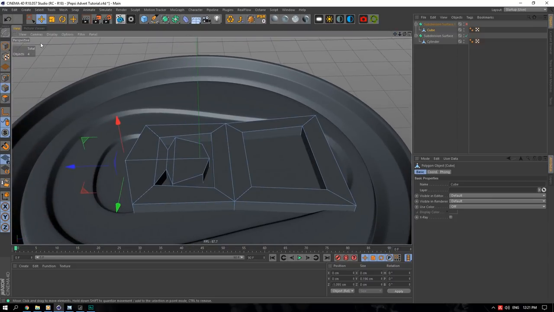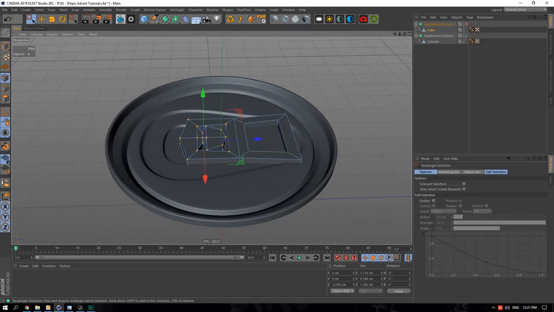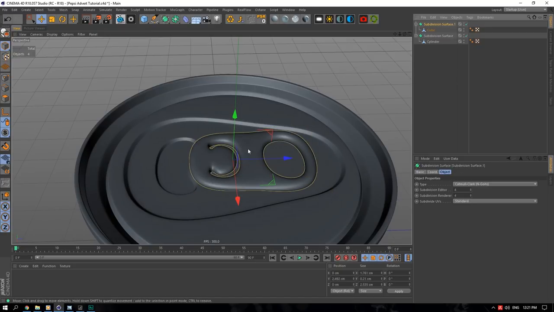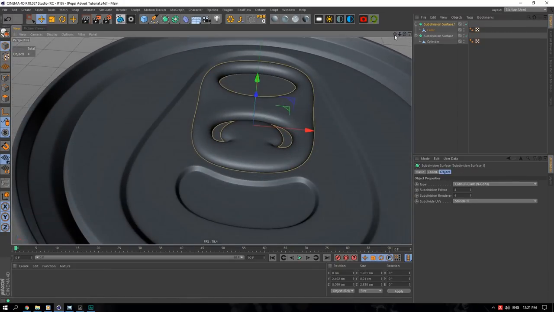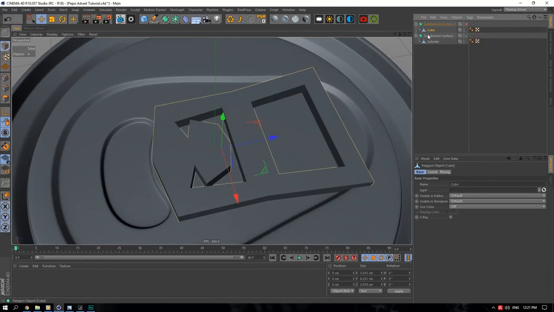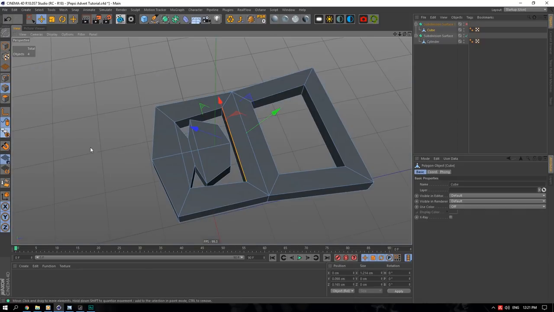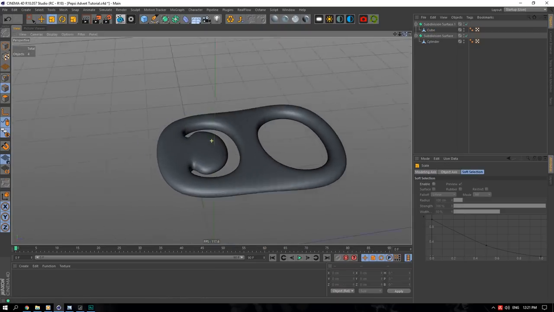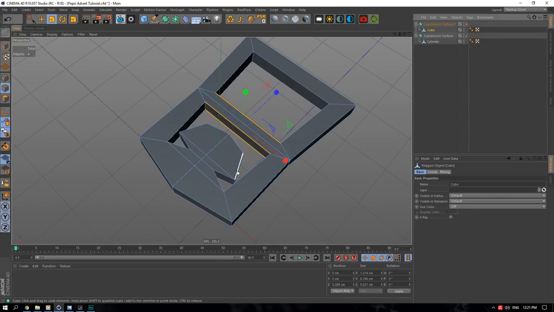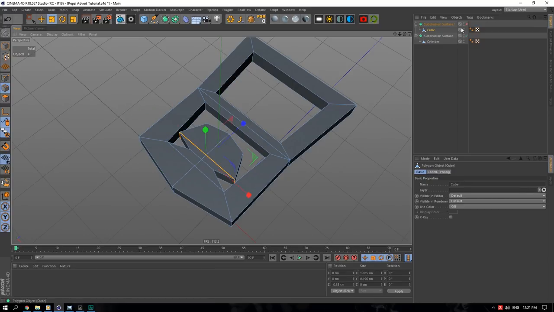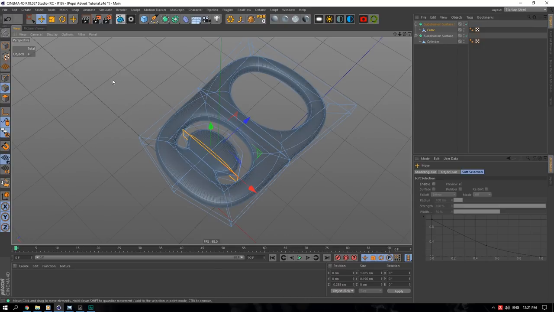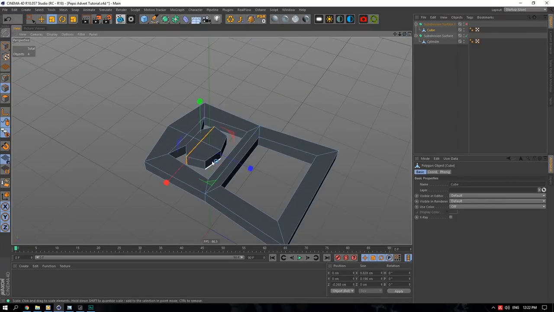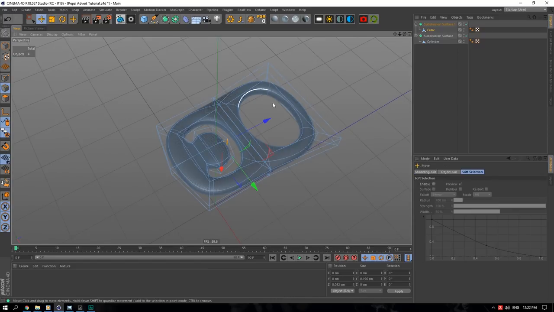We can take all these lines, let's do points, take all these points here, maybe scale the whole thing down like that, and then we can take this whole thing and push it up like so. Cool. I think this part here needs to be pushed back a bit, maybe scaled in. So if I take these points here and then scale it in, I think that looks slightly better, like so. And here I think this whole row needs to be pushed up slightly and maybe in. So we're getting a bit more of a rounding. And this front part here, I think maybe needs to be pushed out slightly.